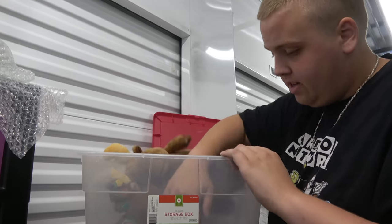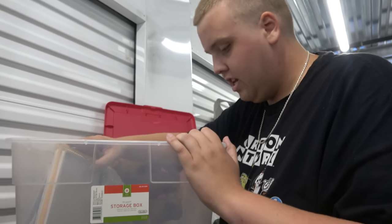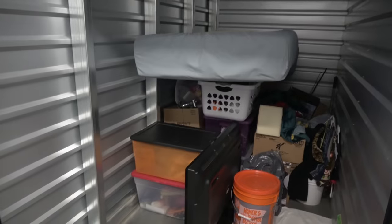And on the bottom of it, it just looks like a bunch more paperwork, doesn't it? Yep. But some of this paperwork could have money in it. We found it before, so it's possible. But we'll set this aside. Then I think we really need to get that freaking mattress out of the unit because it's really getting in the way of everything. So let's get that out.